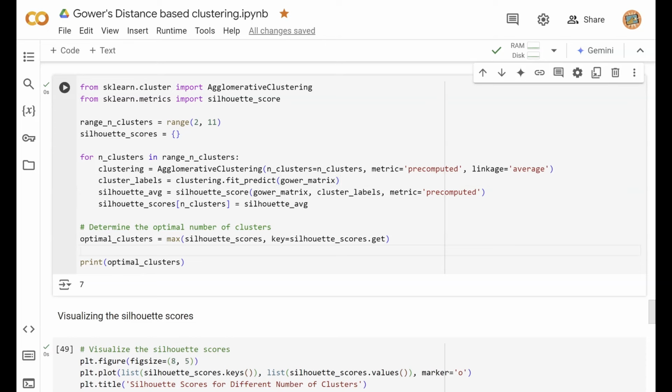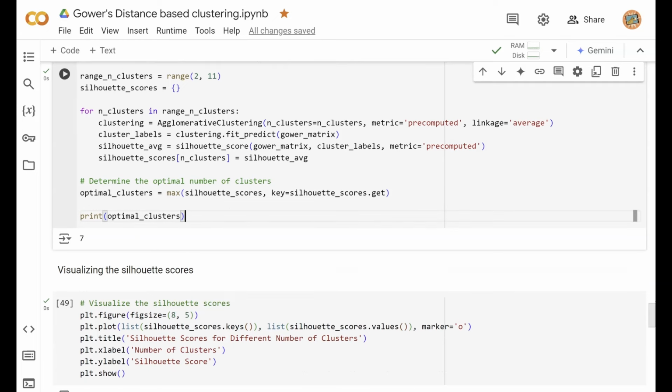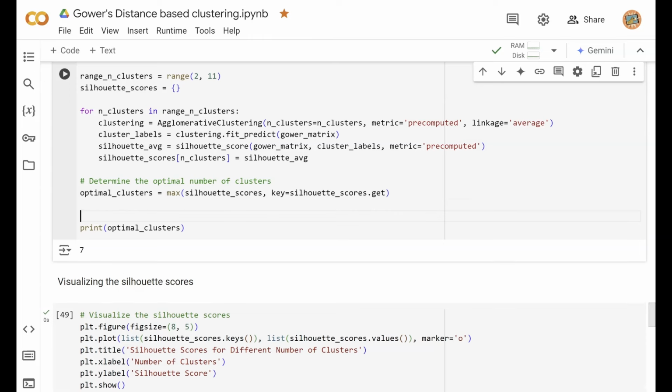You can play around with this code, okay? And the optimal cluster obviously will be given by the number of clusters for which the silhouette score is the maximum, because that's what we want. We want our max silhouette score, which is nearer to 1, okay? So here I'm getting the optimal cluster as 7, okay? Let me also print the silhouette scores, okay?